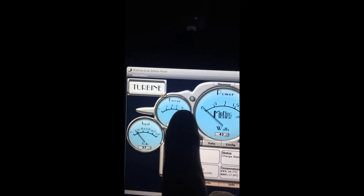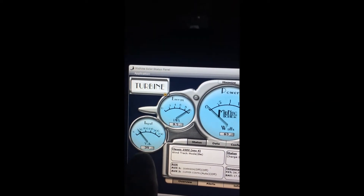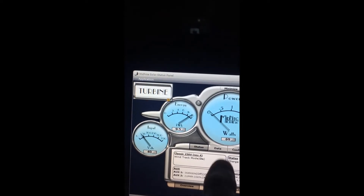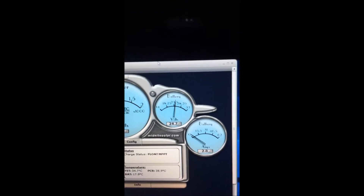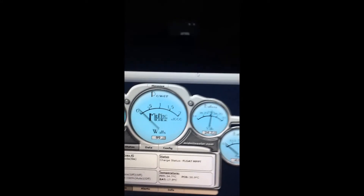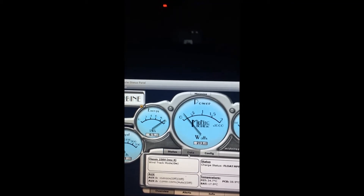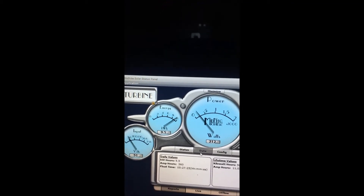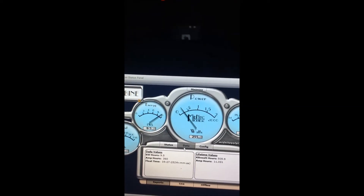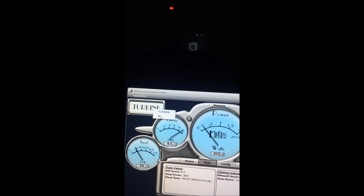As I say, the wind has died down quite a bit — about 40 volts coming in, 69 to 70 watts of power, batteries at 24.7 volts, and we're just throwing 4 amps at it right now. Looking at the data — 9.5 kilowatt hours and she's doing her thing.